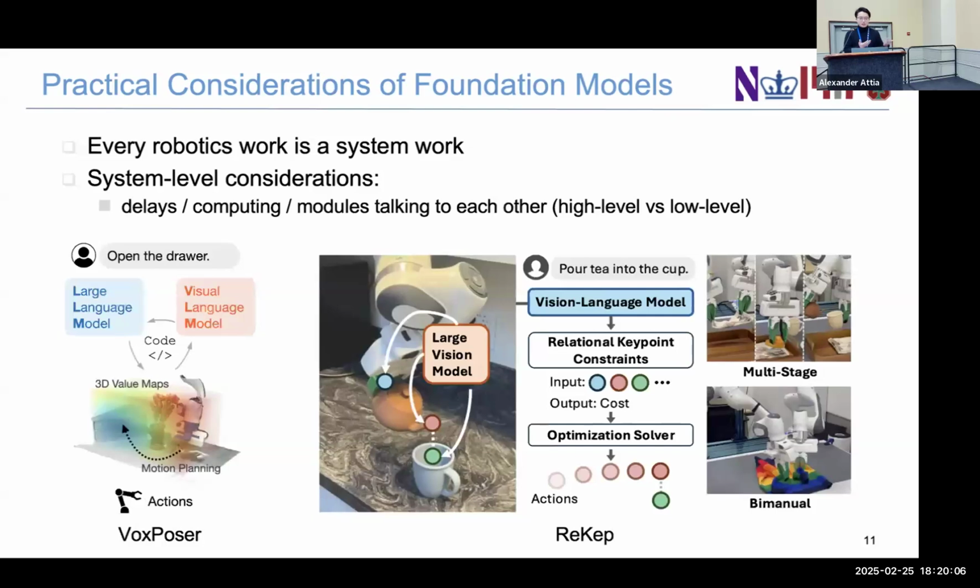For example, earlier I believe Wenlong showed this work's poster and recap. I was also an author of both works. Wenlong really spent a lot of effort putting different modules together, because different modules might run at different frame rates. Different modules have their advantages and limitations. Some modules work in these scenarios and some modules may be better in other scenarios. How they can be nicely combined really requires system-level thinking and system-level development.